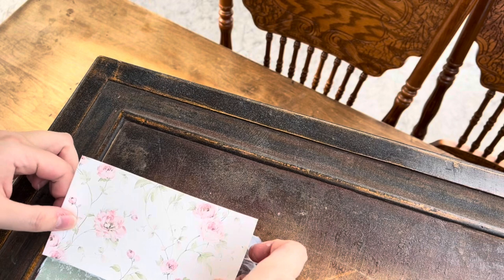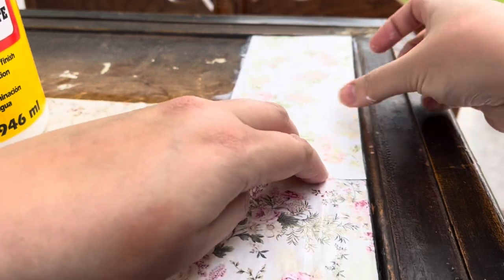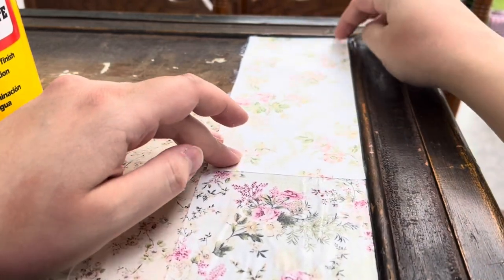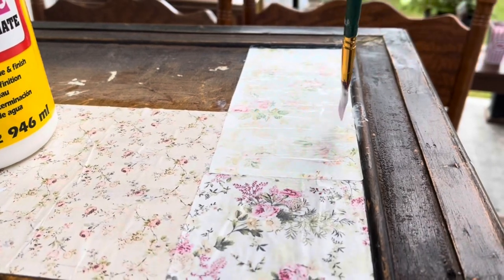A little tip that I have for you guys as well when you're doing this kind of project is if you have an X-Acto knife, you can use that to give a really nice flushed edge along the ridges of the box. If you use that as a guide to get a really nice straight edge and make sure that your paper is tucked in nice and tight into the grooves of your box, that just helps to give it a really nice finished look.